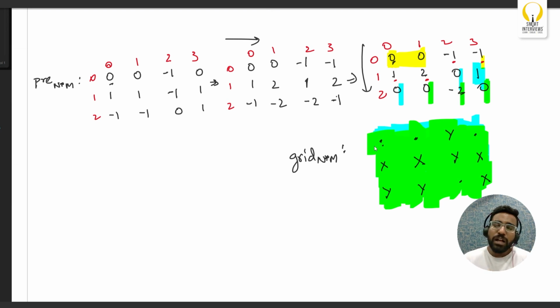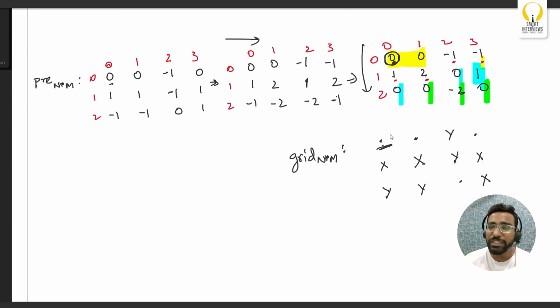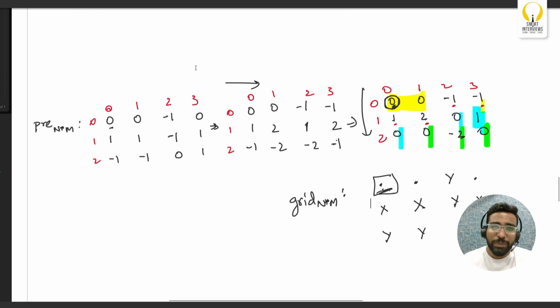But if you observe, along with 0 0 having 0 0 index value and also equal number of x's and y's, you should also take care of whether x is present or not. Okay, so let me tell you. So if we consider this 0, that means it is having equal number of x's and y's. Also, that means it might be a dot, right? Here, if you observe, it is a dot, and it doesn't mean you are having at least one x. So, can you consider it as your submatrix? No, right? So, for that, you should also take care of number of x's.